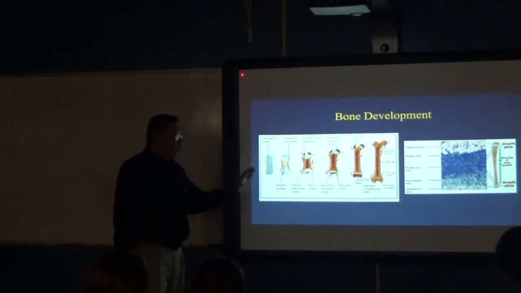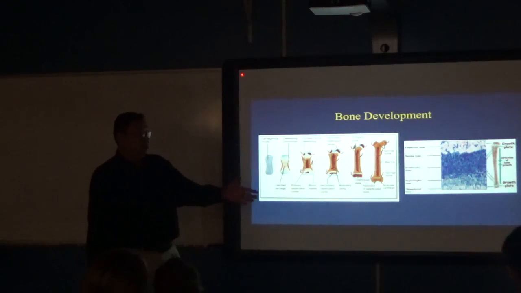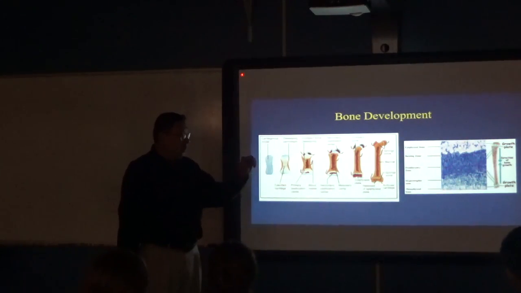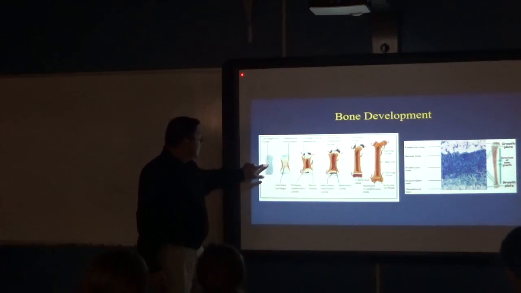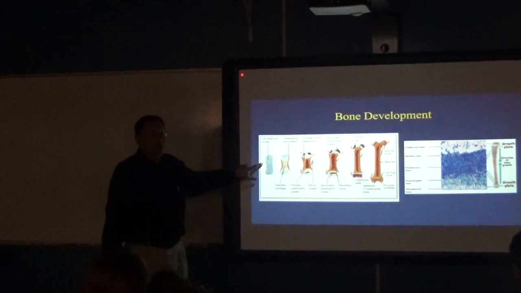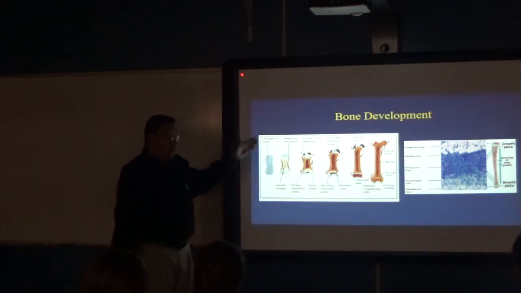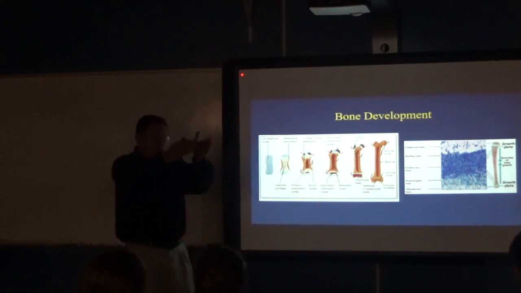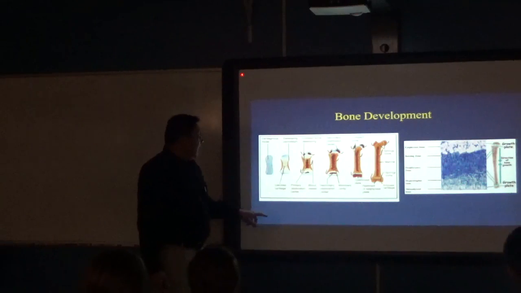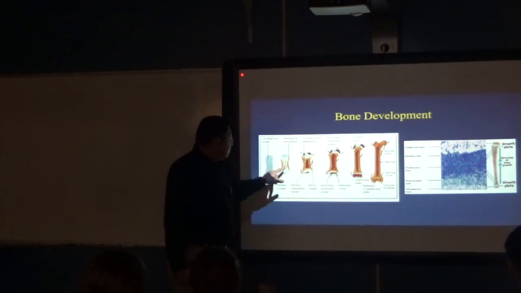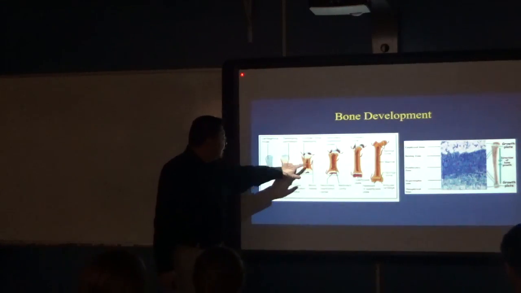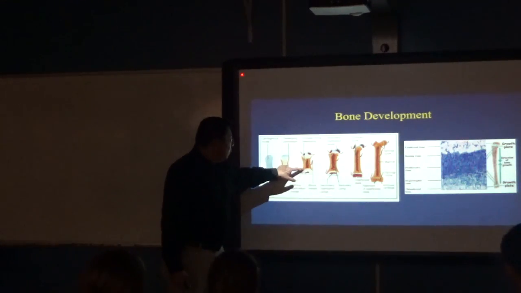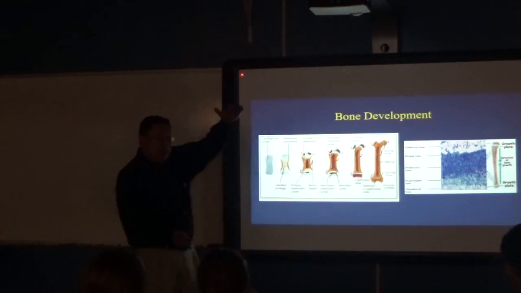Early bone development: when you get an x-ray of a young infant, an x-ray of the head, you don't see anything at all, pretty much. Maybe you see a sliver of little white speck, because everything starts with a cartilaginous bone structure. It doesn't show up on x-ray. Then as the child develops, you've got calcium being laid down, so you see outlines of the bone on the side, but you don't see the middle. Then when time goes on, blood vessels start going into the primary ossification center. Then with time, these are the epiphysis. Epiphysis, this is where you have a growth plate, that's where your bone grows lengthways.